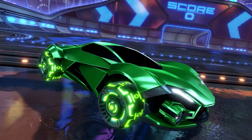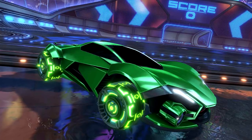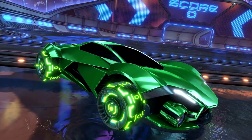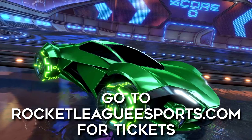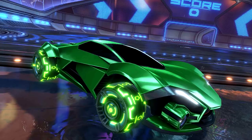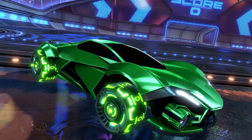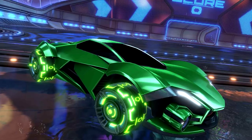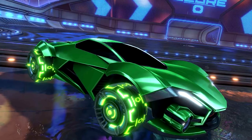I'd pay the money just for these without even wanting to watch the RLCS, because these are really, really cool wheels. I have a feeling the inside is going to be animated spinning — if not, then it's okay. But this is the look of the Mothership Pro wheels coming to Rocket League. If you want these wheels, be sure to go to RLCS in London — you can buy tickets for about £35. If you live nearby, I don't see why you shouldn't. Sorry that I'm a little bit late on these, but for any of you who didn't see videos on anybody else's channel, at least you know about them now. When I get these wheels, I'll do a showcase and update you on what they look like in the actual game.